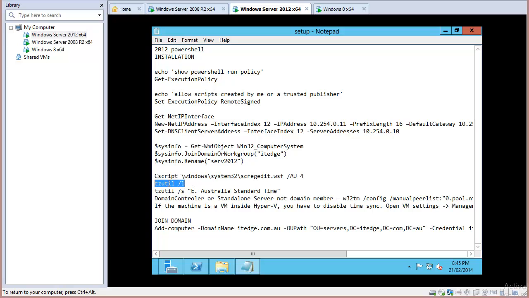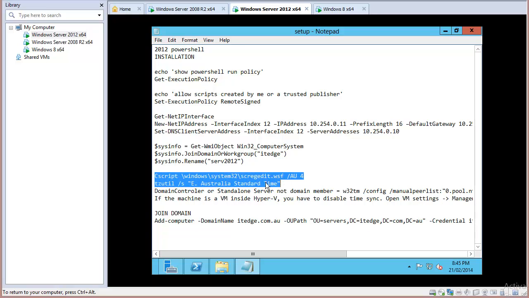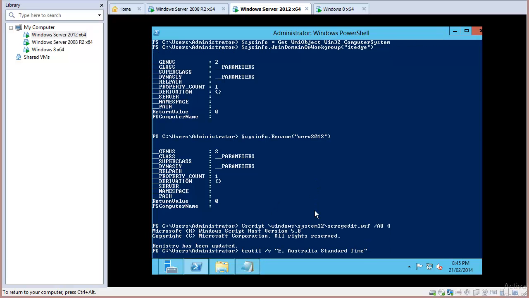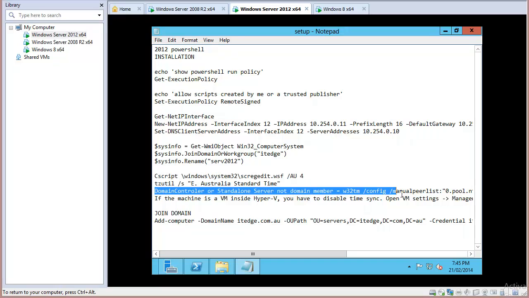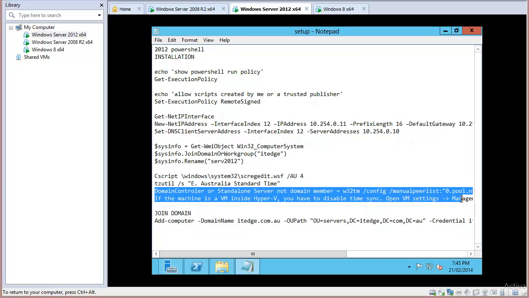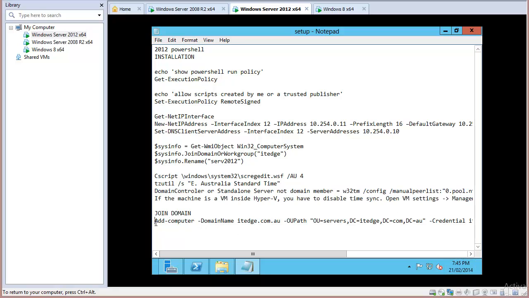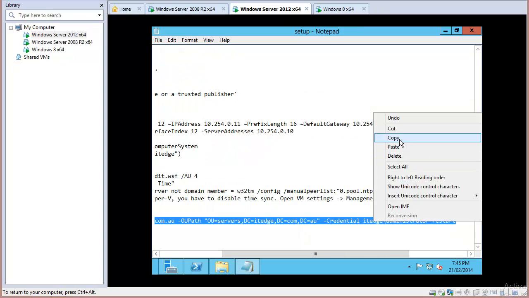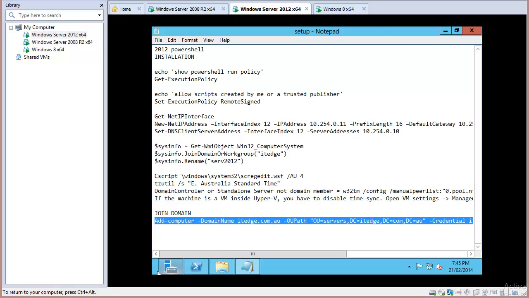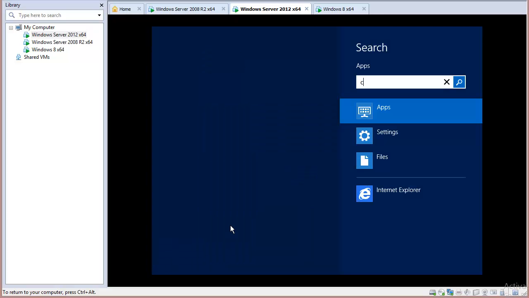Don't need this one here, let's just look everything up. Again, domain controller, you'd set NTP. This isn't a domain controller, it's just joining domains, so we get all time synchronization from that. And then, of course, we can join the domain. Before we do that, I'll just show you that everything's worked.